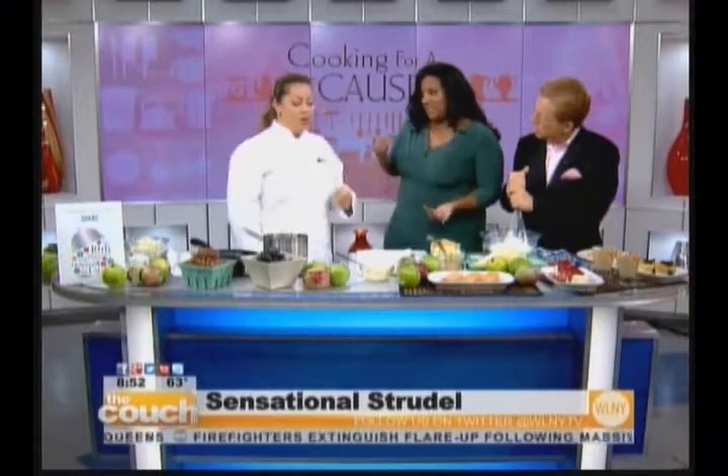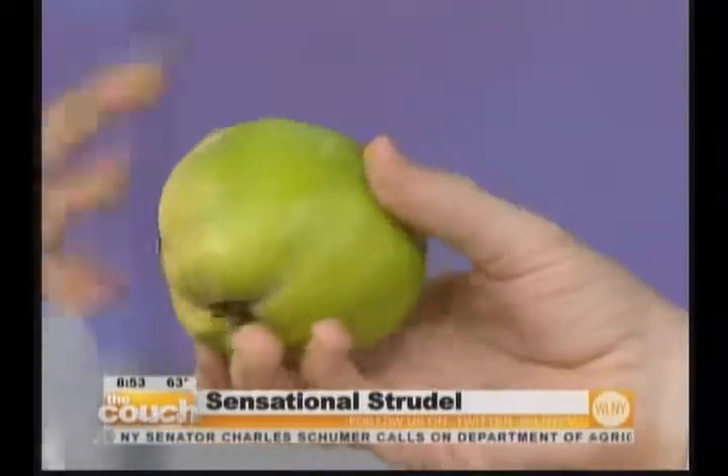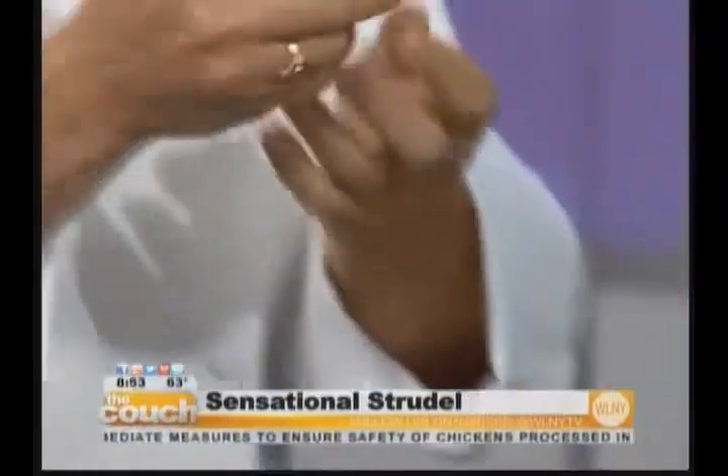Tell me a little bit about the quince, because for a lot of people they don't eat it or cook with it. Actually, I was able to get some quince at the market. Quince are usually a little dry inside, a little bit white — it's definitely something you sauté. It's kind of a cross between an apple and a pear, mostly comes from the region around Mesopotamia, Turkey, that area. When they're super ripe they're very, very bright yellow. You'll see this one has a little bit of fuzz on it — that's a sign of a young quince.